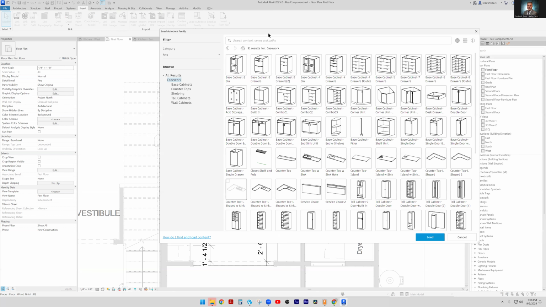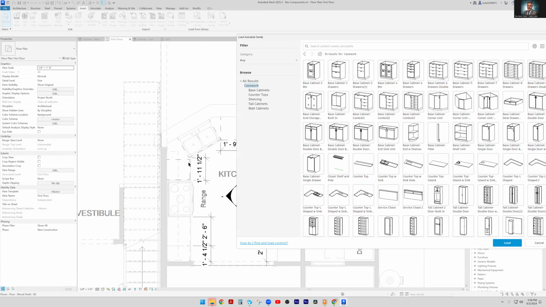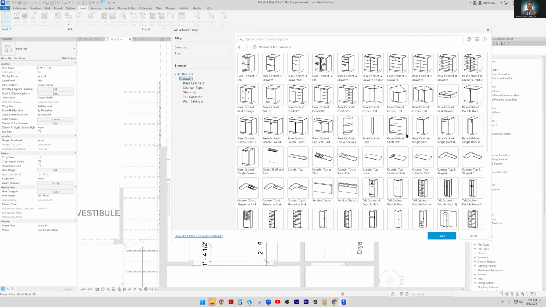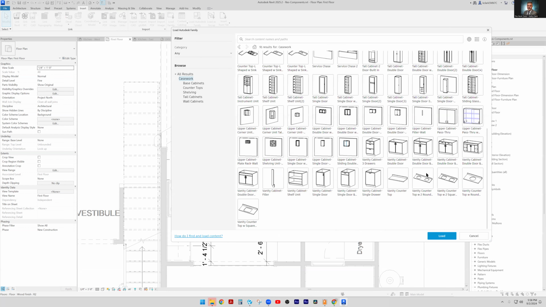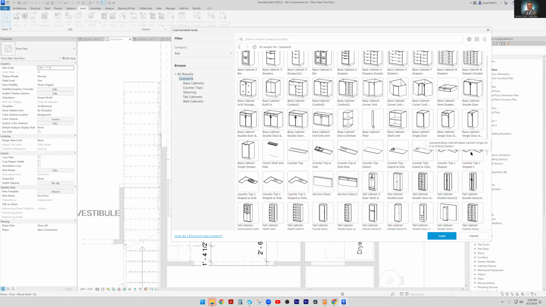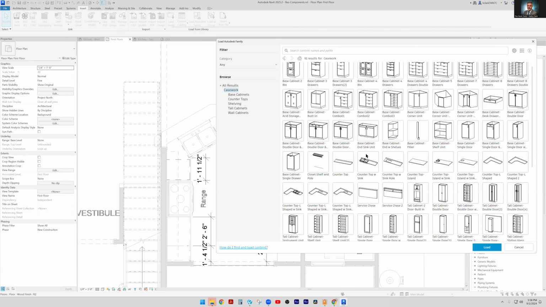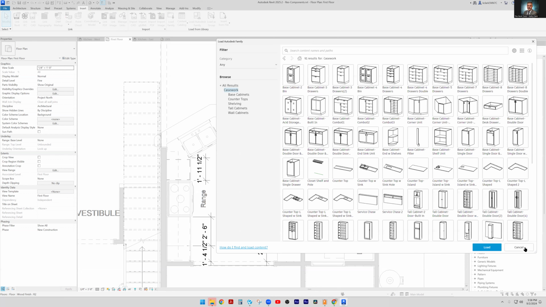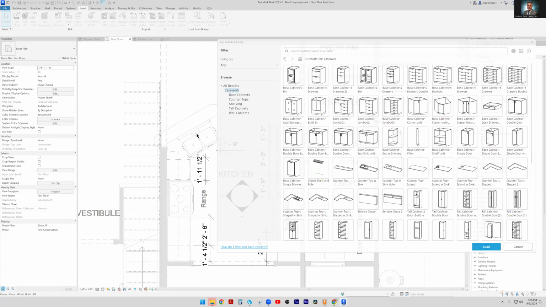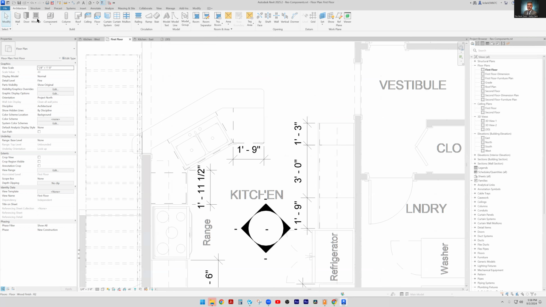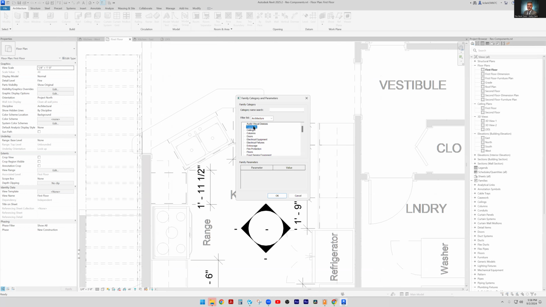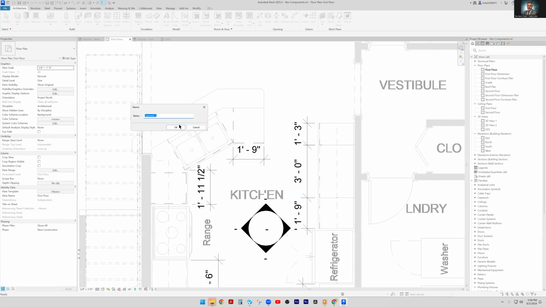All right, so in our case, our countertop has a very weird shape to it, right? It's got a really crazy angle on the back of it. And you can see here, there isn't really one of these countertops prepared to make that kind of an angle. So I'm gonna have to go advanced. I'm gonna hit cancel. And I'm gonna go to the architecture tab, drop down component, model in place, casework category. Okay. The name doesn't matter, but you can say countertop if it helps you keep track. Say okay.